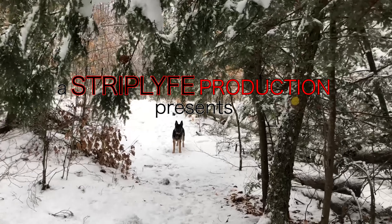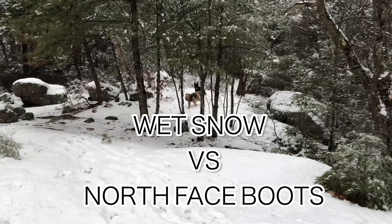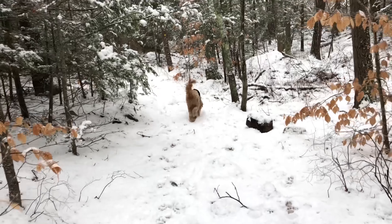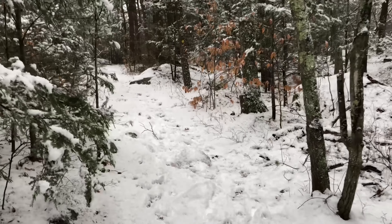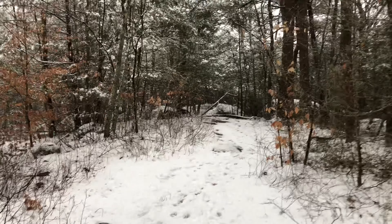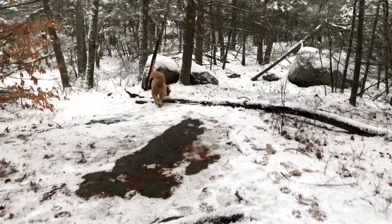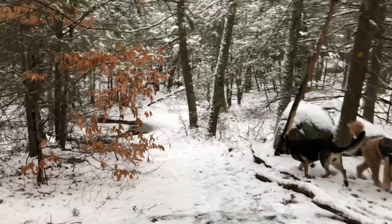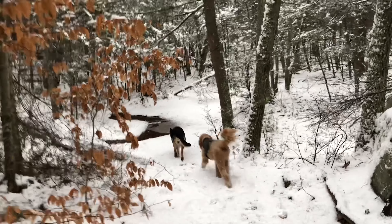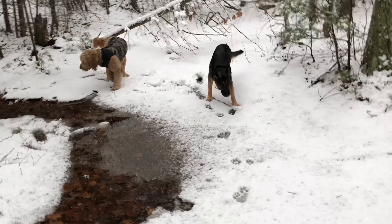Right now we're hiking up in Essex, Massachusetts on a little trail system called Big and Small Agassiz Rock. We'll show you guys what the trail looks like and see how these boots do in the snow. They are insulated with about 80 grams of Thinsulate. So far they've been keeping my feet warm. I'm wearing two hiking socks - a thin pair for moisture wicking and another pair that's a little more for warmth. So far feels good - we just got to the little lake and the dogs are freaking out.